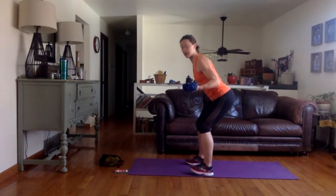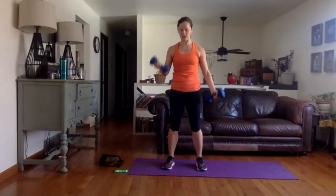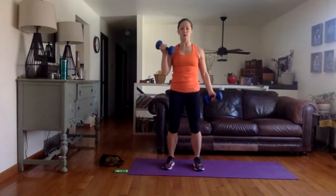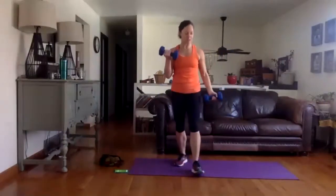Come on, 5, 4, ready, set, stand tall, single arm curls, curl, curl. Single arm curls, I feel like, are so much harder than both arms together. Stand up tall, come on. And again, these could be hammer, they could be palm up, you can walk around. Just know there's 10 seconds left, and we're going right back to that bent over position.